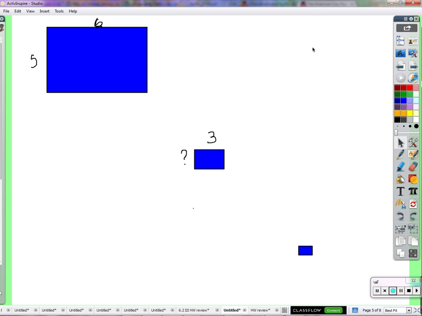So if I made that exact rectangle just smaller, and I say this long side here is 3, could you tell me how long that short side is? 2.5. How did you figure that out? So, like, take me through every step. Okay, well, 6 went down by 3, and then 5, well, that's one less, like 6 and 5. 6 is one more, and then that's 3, and so I just did 2, and you can't equal 5, so 2.5. How are you trying to equal 5?